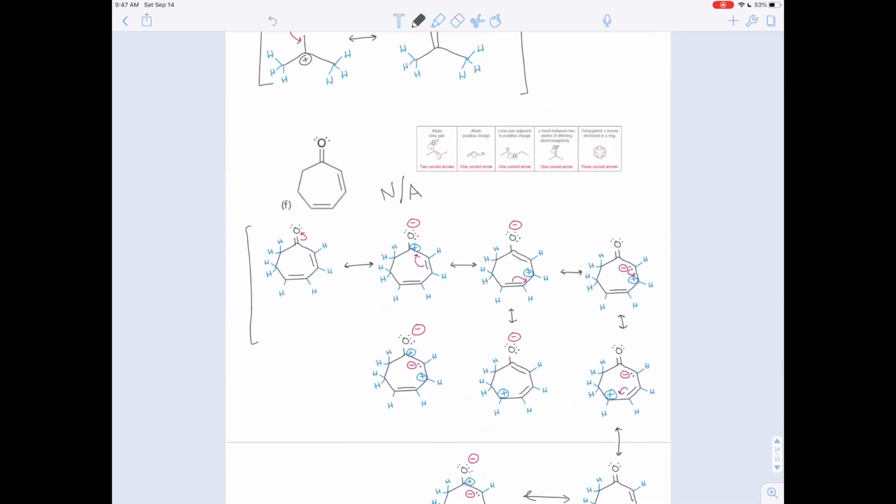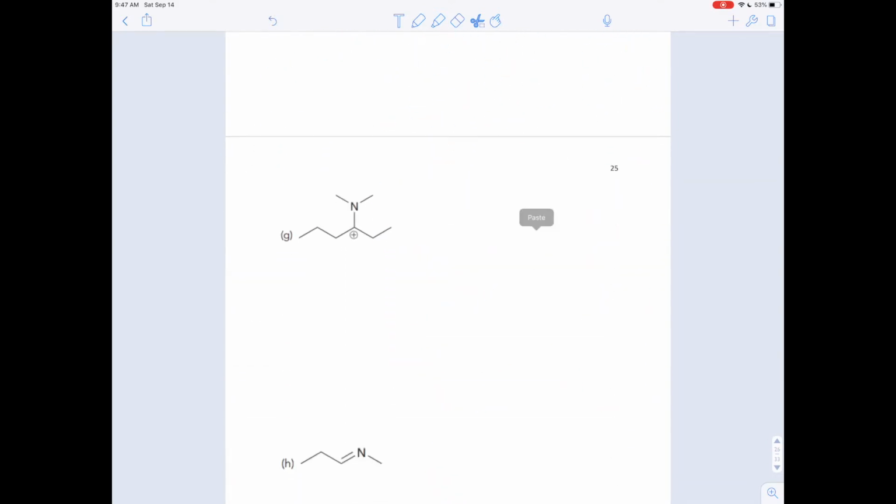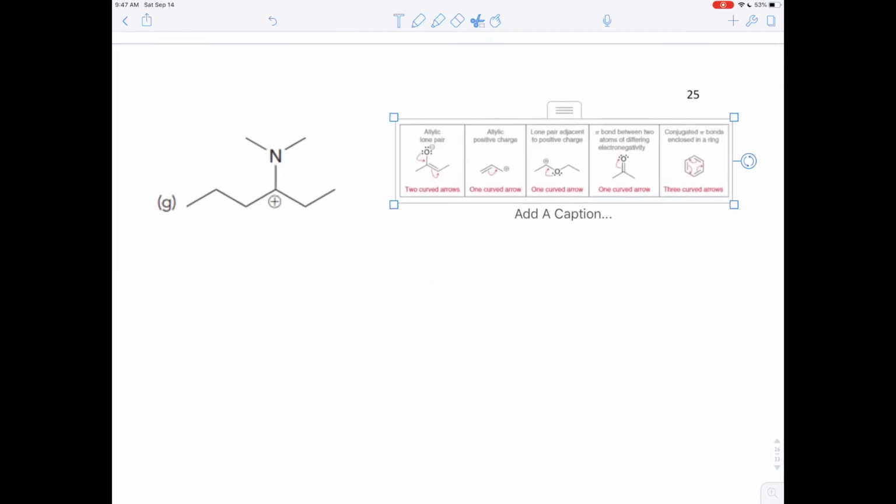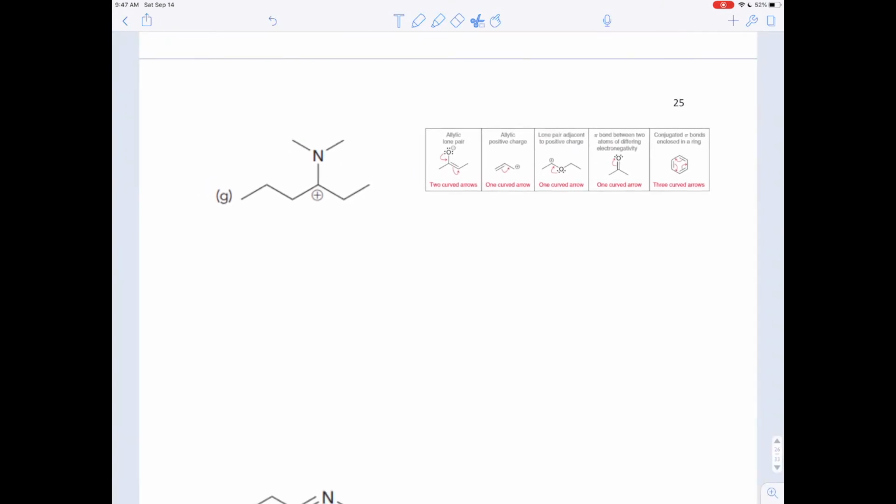Let me take this pattern table with me. Alright, so we've got this. Now, with this molecule, we're going to go one pattern at a time, and before we look at them, let's just draw all the lone pairs in. Carbon only has a lone pair when it has a negative charge. None of the carbons here have that, so none of them have a lone pair. So we only have to worry about the nitrogen. It already has 6 electrons around it, 2 in each bond, so it just needs 2 more. So it just has 1 lone pair.